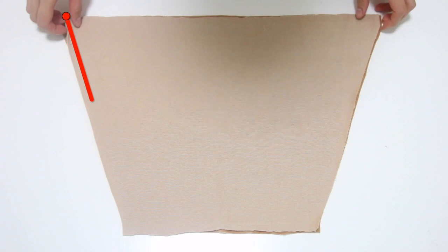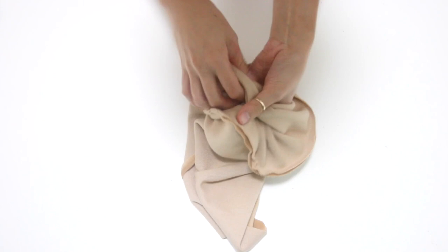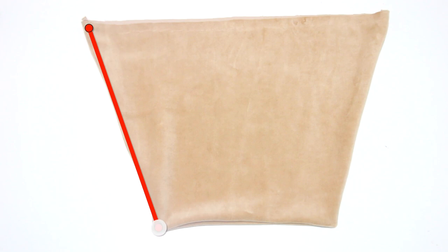Moving on to the overall part, I am going to cut out 2 pieces of fabric in a trapezoid shape, and I face them right sides together and I sew up the 3 sides. Next, I flip it inside out, and at this point you can top stitch the 3 sides again to give it a cleaner finish, but since it's a costume, you totally don't have to.